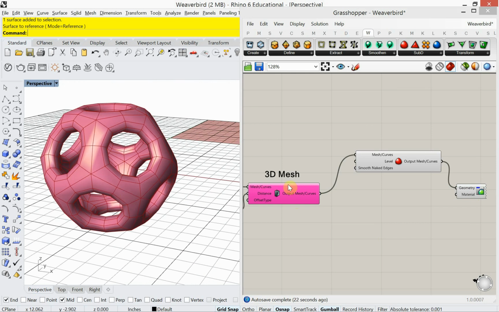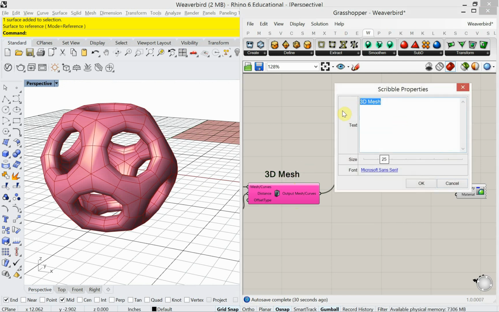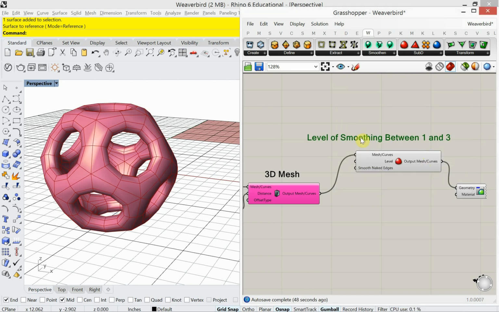It's applying a smoothing, and the level of that smoothing is only between 1 and 3. It can't be any less than 1 or any more than 3. Let's take a look at what that means.